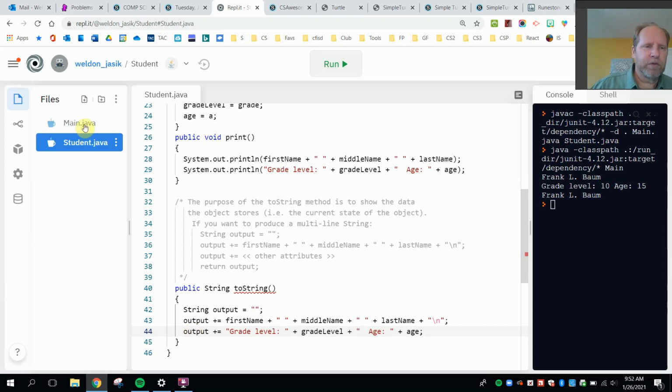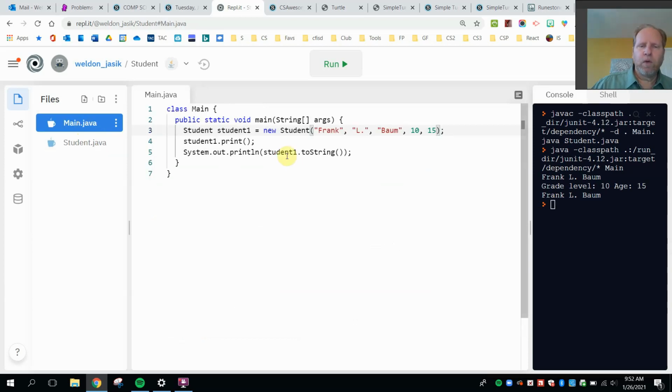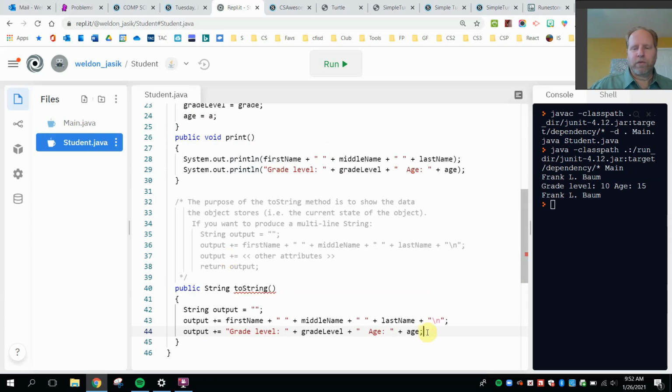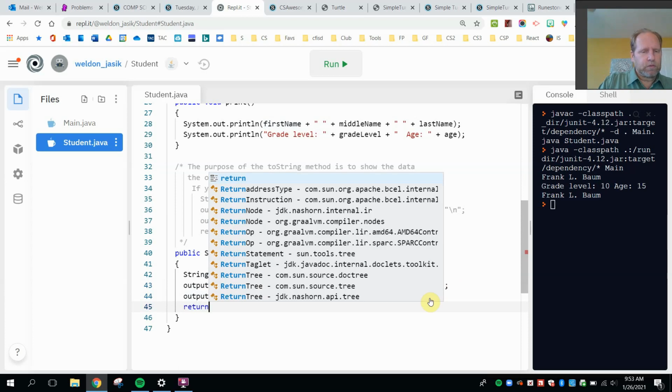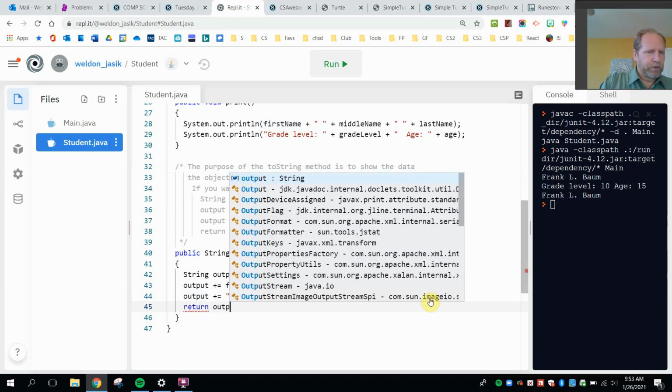let me go back to the main method. We typically put a call to toString method inside of a print line, so it's already going to have a new line at the end. I normally don't have a new line at the very end, but if you're going to have 4 lines of output, then you would want to format it like this, and everything but the last line would have the text for that line with a new line at the end, and you just keep doing plus equals every step of the way. Of course, when you're done, you have to return the answer, which the answer is output.